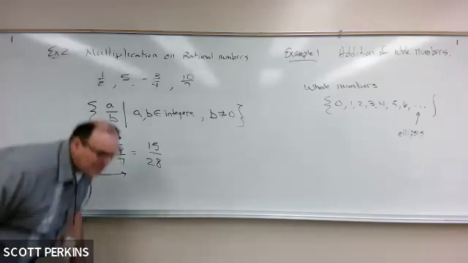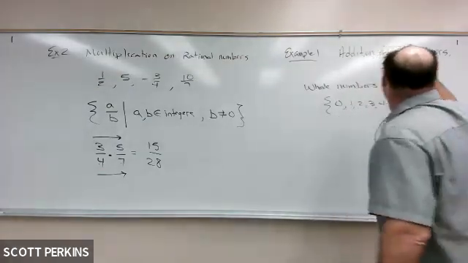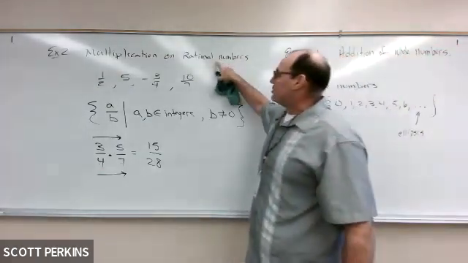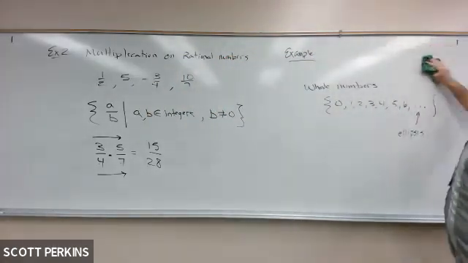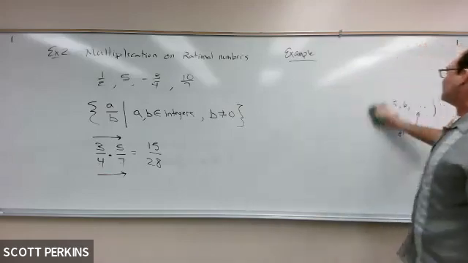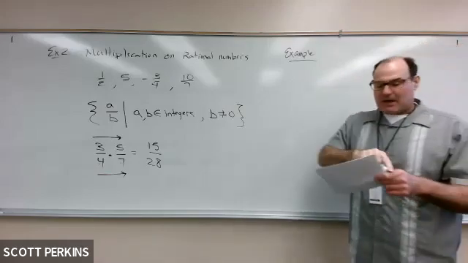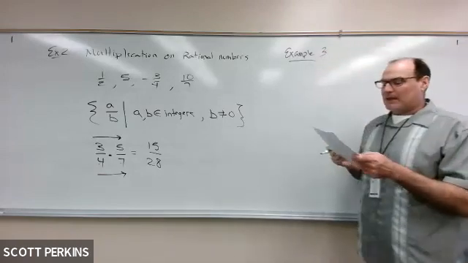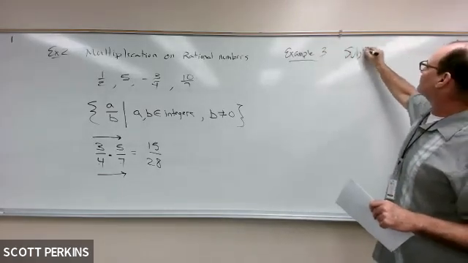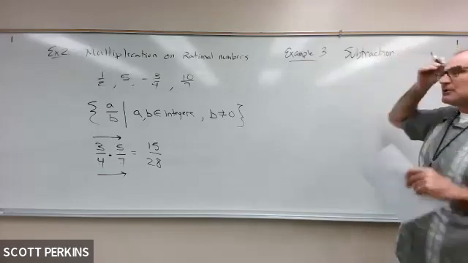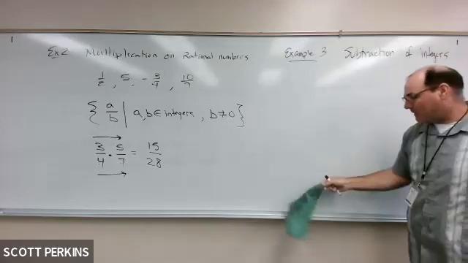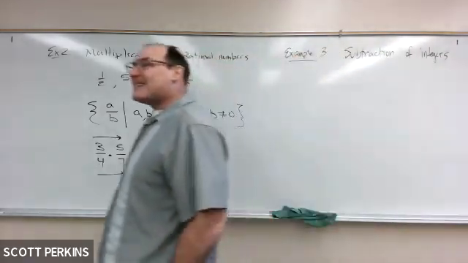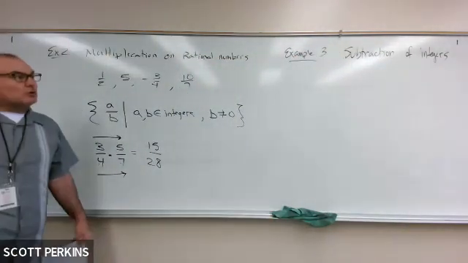One more example of a mathematical system. So we had the whole numbers with addition. We had the rational numbers, meaning the fractions, with multiplication. And then the last example I have, and there's lots and lots of examples, I'm trying not to bore you more than I probably already have. The third example is, again, I've just picked these because I just wanted to introduce these sets. Subtraction of the integers. This is a mathematical system as well, because it defines a set of numbers and it defines a rule, subtraction.